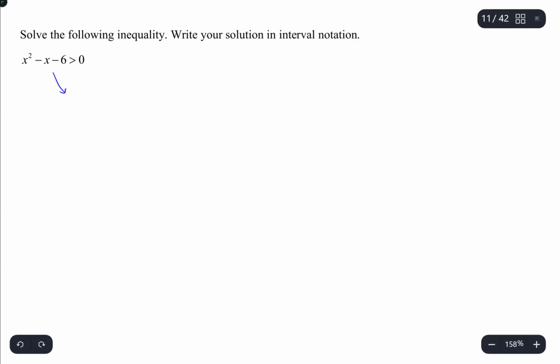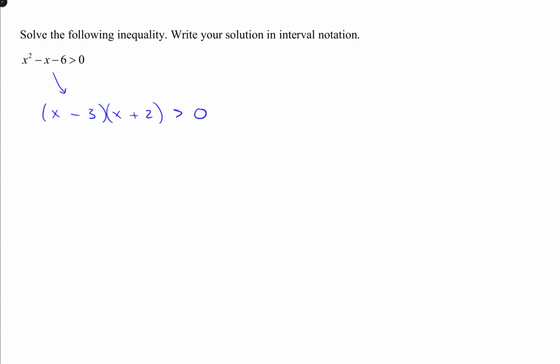So we would factor this quadratic, and it would factor into x, that's 3 and 2 would give me 6, and if it's a minus 3 and a plus 2, that would be great. Now, it would be really nice if we could just take each of these factors and set them greater than 0 and solve. But the problem with doing that is that the value of this product being positive or negative depends more on if the individual numbers are positive or negative, not the factors within.